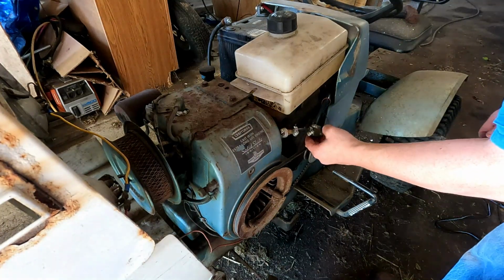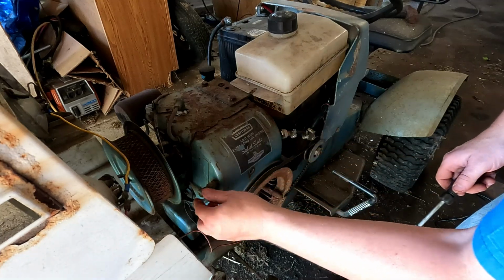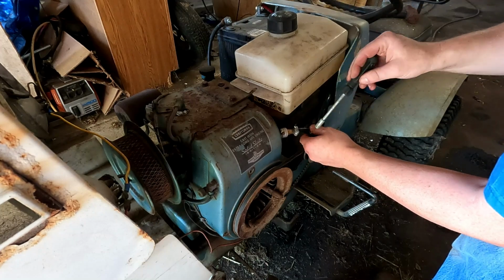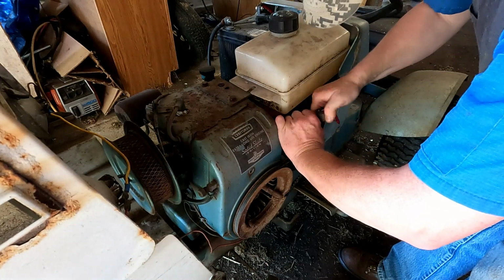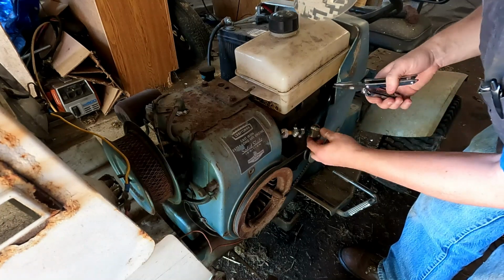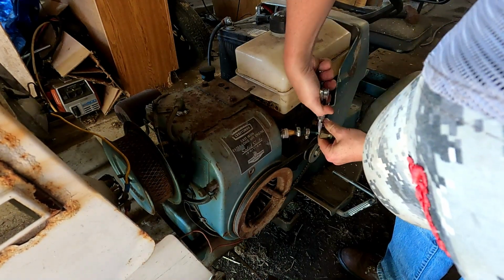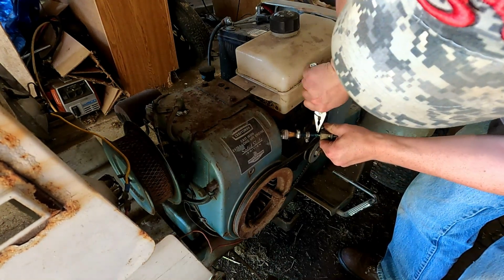So I shut this valve off. I don't know why it's got so many. It's got a valve here and a filter here and then another valve over here. But I'm going to put some new gas line on it anyway. It seems to all be weeping a little bit. And this kind of fuel line, I think it's Raider fuel line is what they call it. The brand. It's not the greatest stuff, especially for lawnmowers. You don't really want to use that. You're better off with a rubber line.